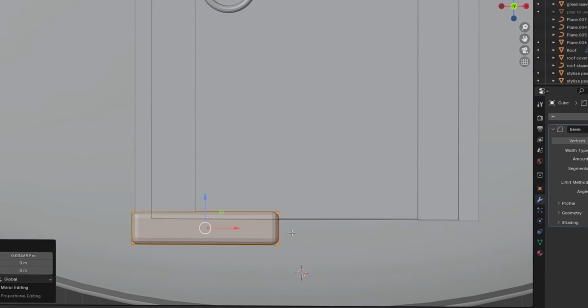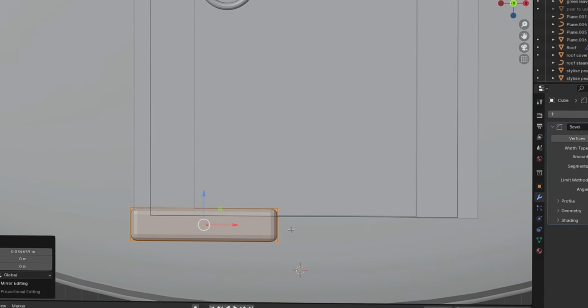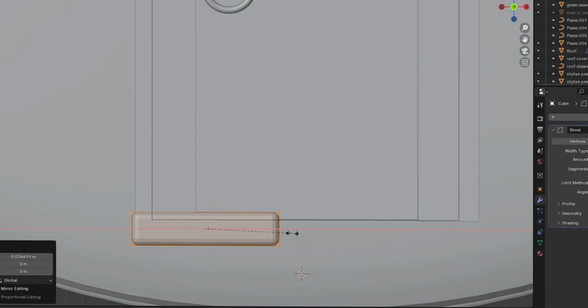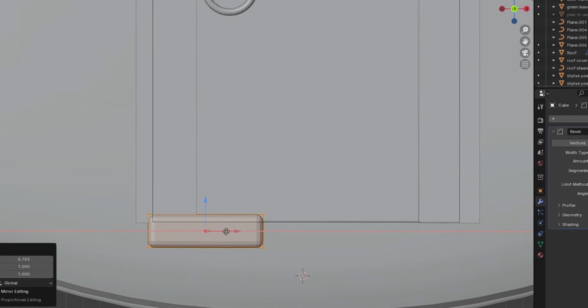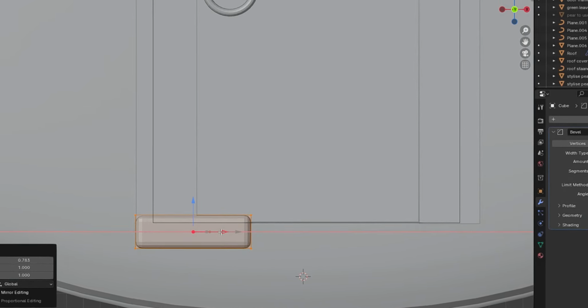Then scale in the X axis, S X. Scale again in the X axis.